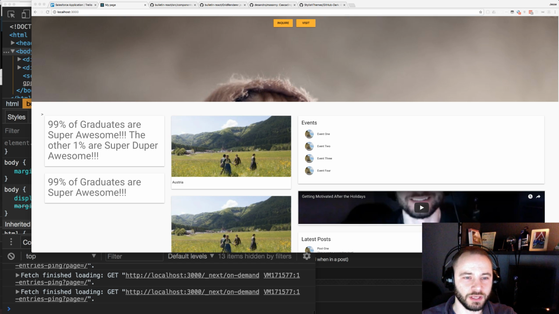Harshad says, any good admin dashboard themes that can pair up well with Material UI and Next, similar to AdminLTE? I really thought that I saw something, but this was probably like a year or so ago. So I don't remember what it was. But I'm pretty sure there are some material design style admin dashboard themes out there. So I'm really sorry, I have no idea where I saw it. But I'm pretty sure they exist.